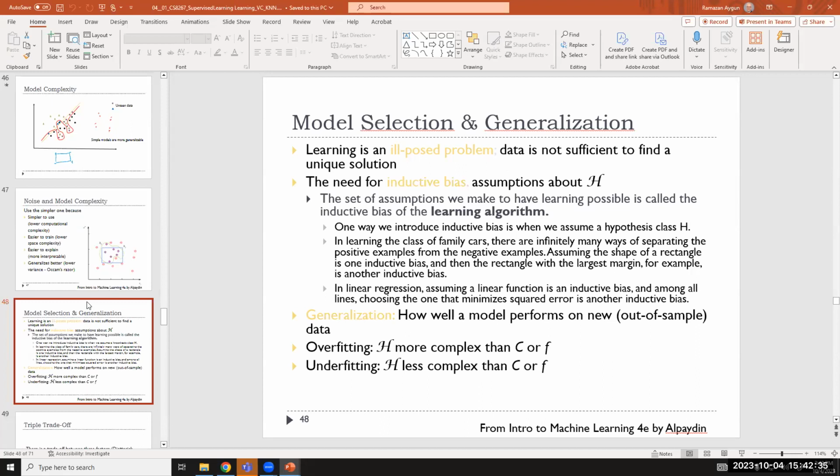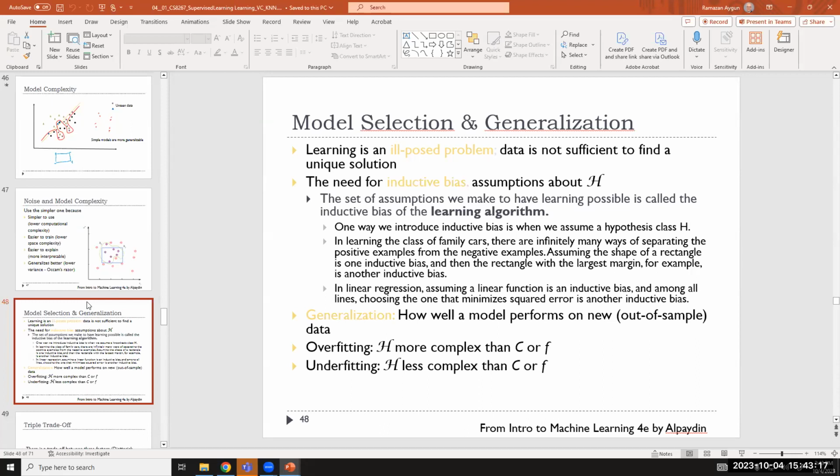There is something called underfitting. This is also possible, and there are several reasons for this. But one reason is sometimes the model that you pick, the hypothesis set you pick, is too simple. For example, the actual class is represented with a circle. I'm just giving you the actual class, for example, those plus examples. It's represented by a circle. A rectangle is also close enough to a circle, it may work.